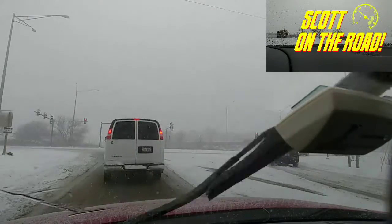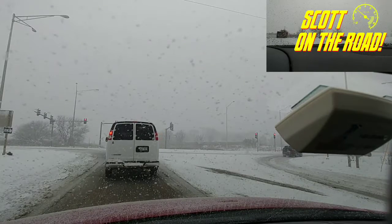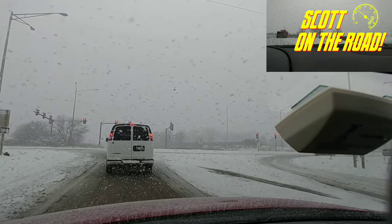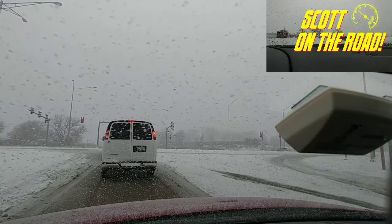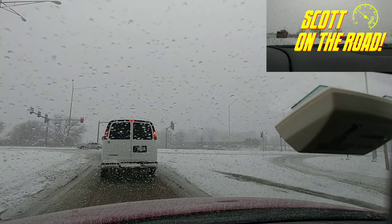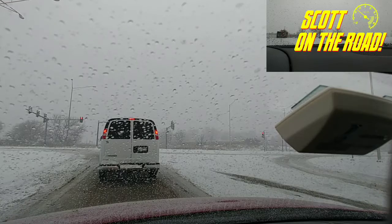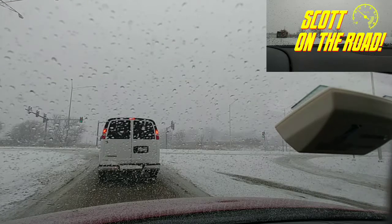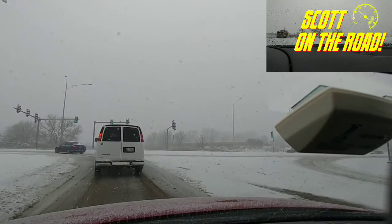Little tip for you, if you can, depending on what your job is or where you're going, make sure you take your snow brush with you inside. That way when you come out and you've got 6 or 7 inches of snow sitting on the car, you don't have to try to dig for it. And conversely, you don't have to open the door of the car and then have all the snow that was on your door on your seat so that you don't have to have a wet ride. That's not fun either. So, just a little tip.